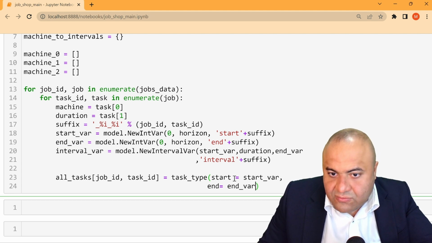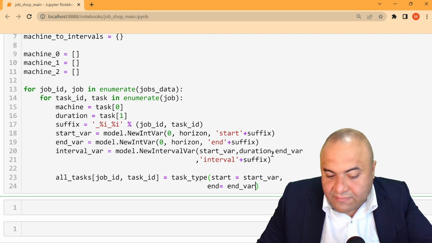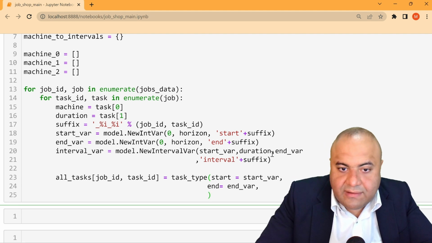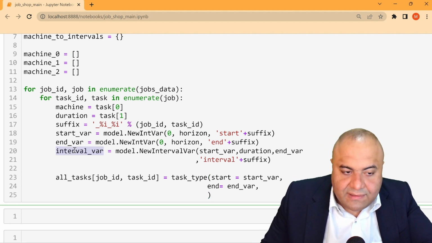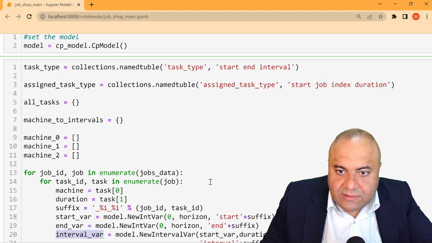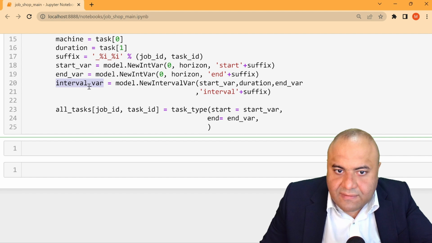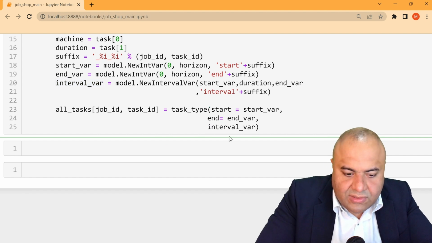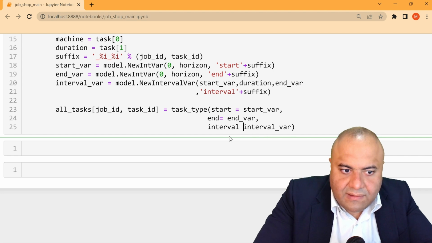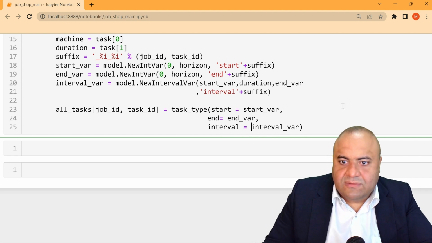Of course, you don't have to write start equals start variable, but it's more clear to have it like this. So start, end, and interval. Interval also will have the interval variable, so we put interval equals this one.